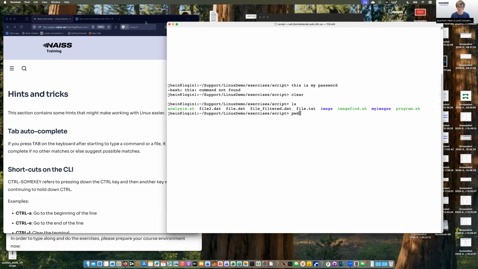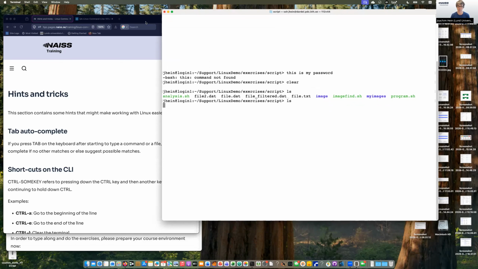So I continue in the exercise script. If I just type ls, now it's slow. Anyone knows where the Dardel hangs?